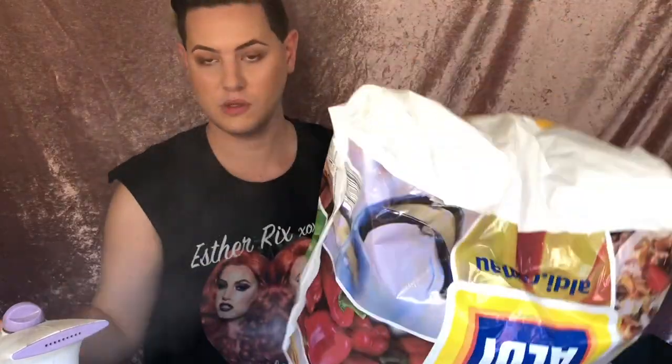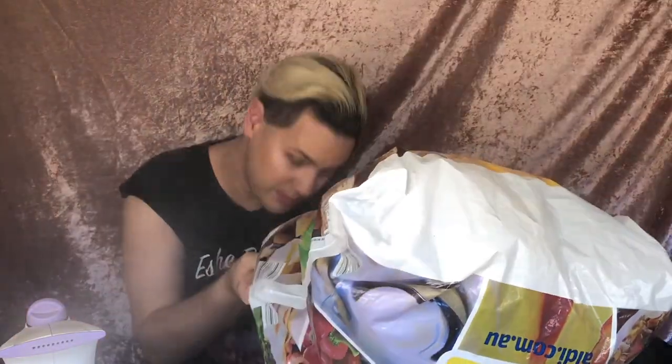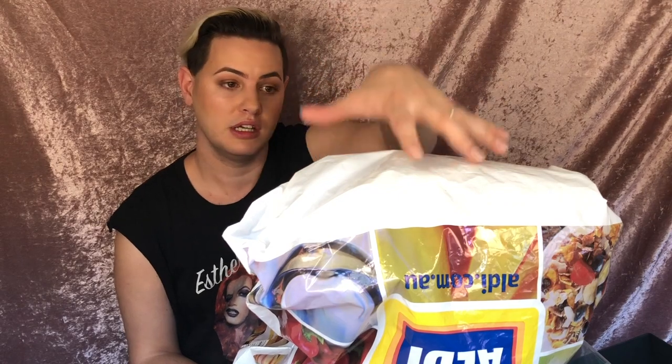I've got the front facing towards me, so I steam the front first. Just hold the steamer in there and steam along the front, wiggle it around a little bit. Obviously you can't see the wig through the bag, but you know where the rollers are, so just sort of move it around and get it nice and hot. You can spin it round to the back and hold the steamer at the bottom — because of the bag the steam is going to rise up and go to the top, like a little ecosystem, heating up all the rollers.